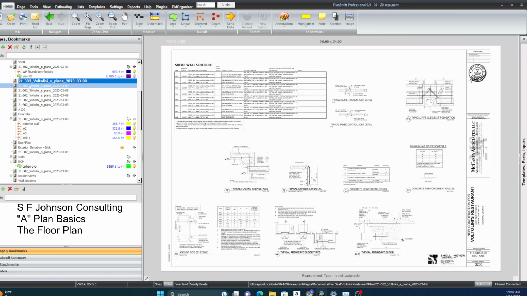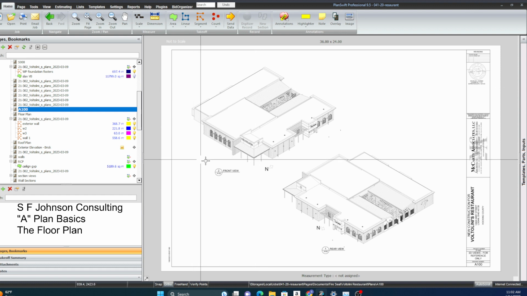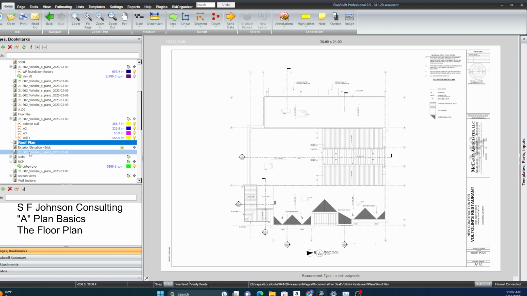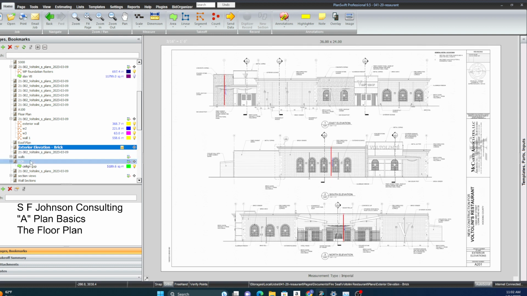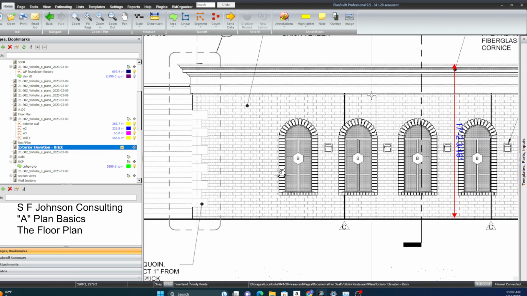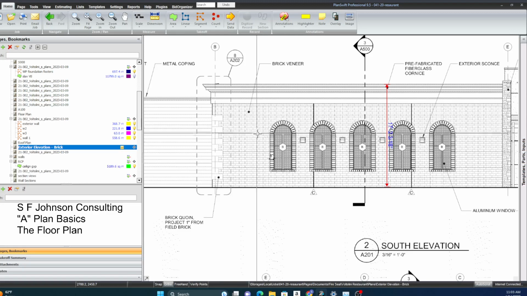We know we have to do wall 1, wall 2. Let's get in here and look at the conceptual view. This is what it's going to look like when it's finished. We need to find our wall configuration because you're always going to look for that as the framer. It's our exterior elevations. So from here we can determine if we're doing any of the brick veneer.